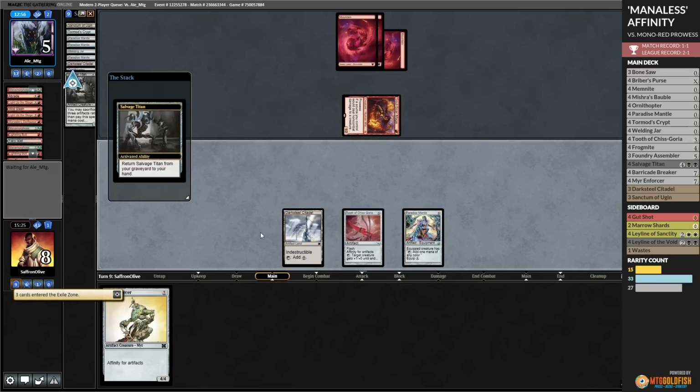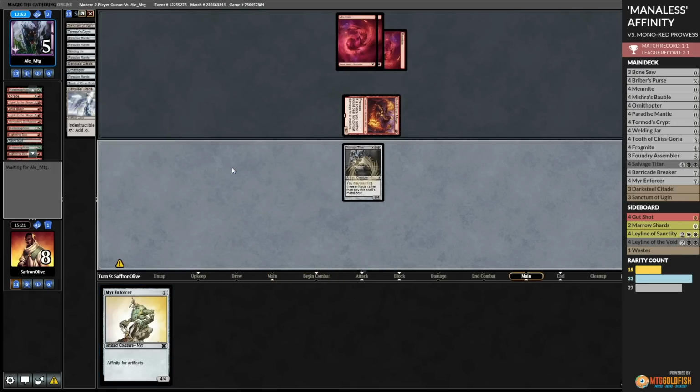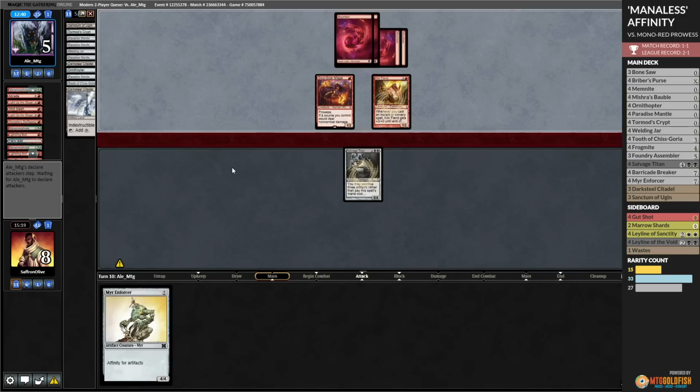Salvage Titan. Exile. Cast it. Well, this is our last shot. This is our last bit of artifacts. Our last threat. Please, Magic Gods, smile upon the jank. Opponent. We're going for the reverse flawless victory here. Kiln Fiend. Pump Fake. That's not good.